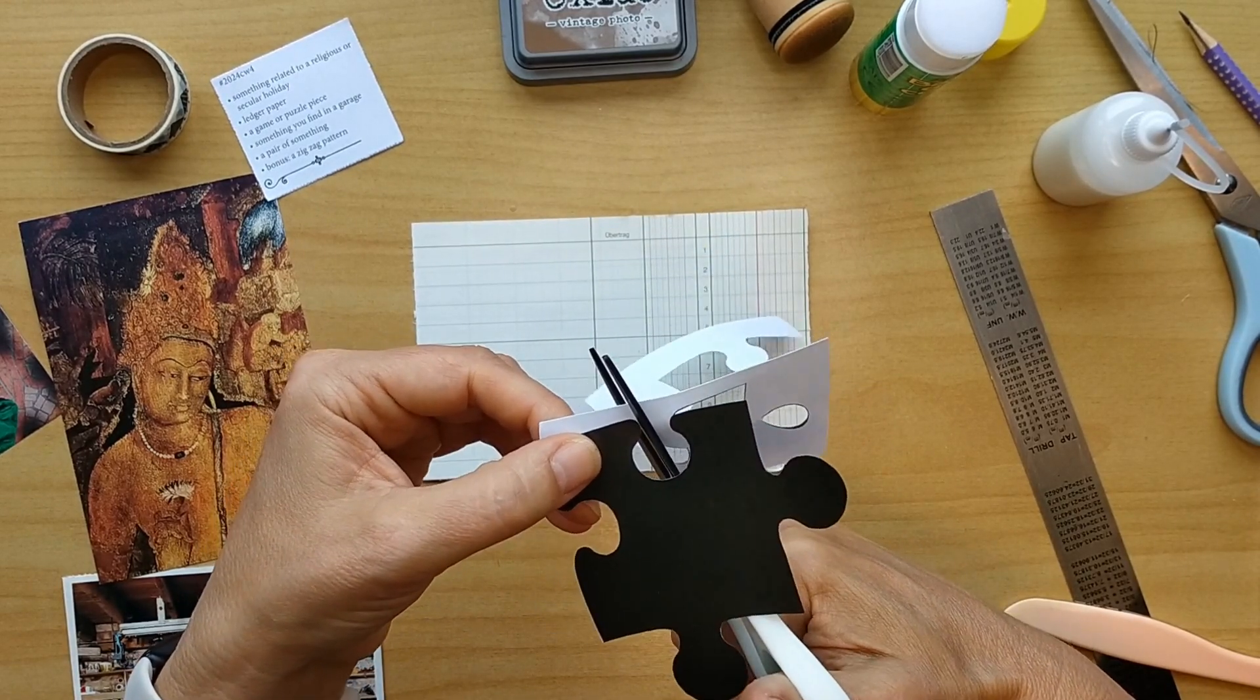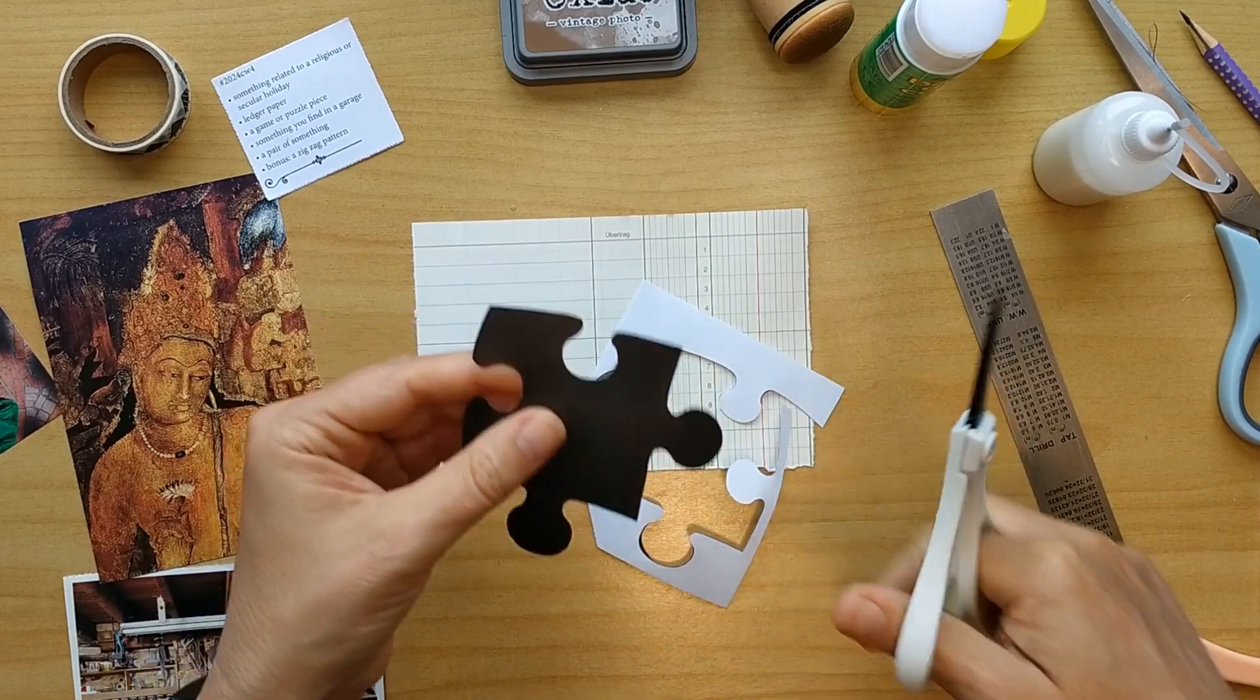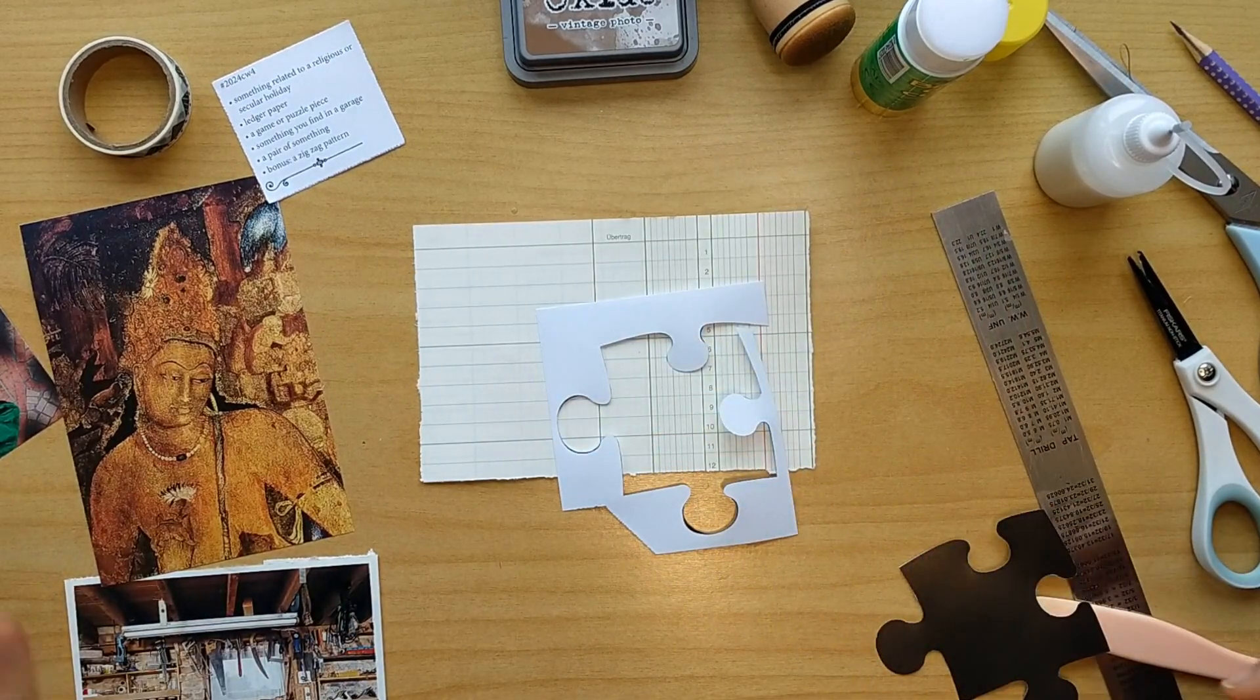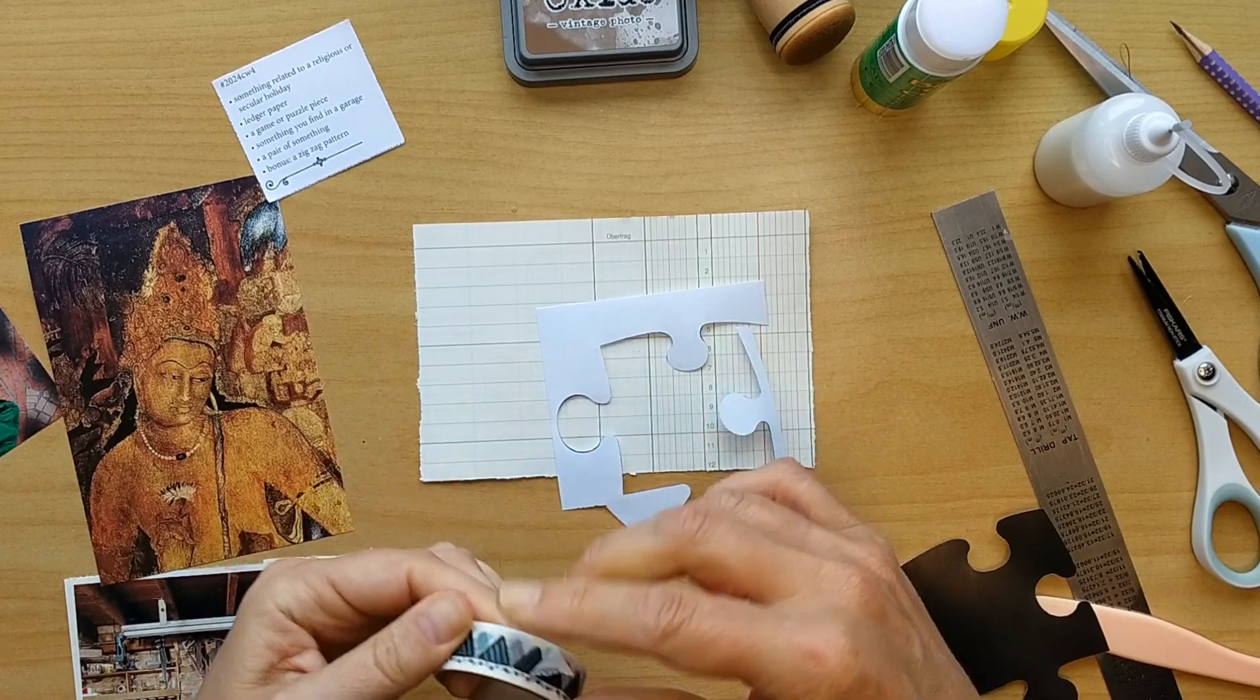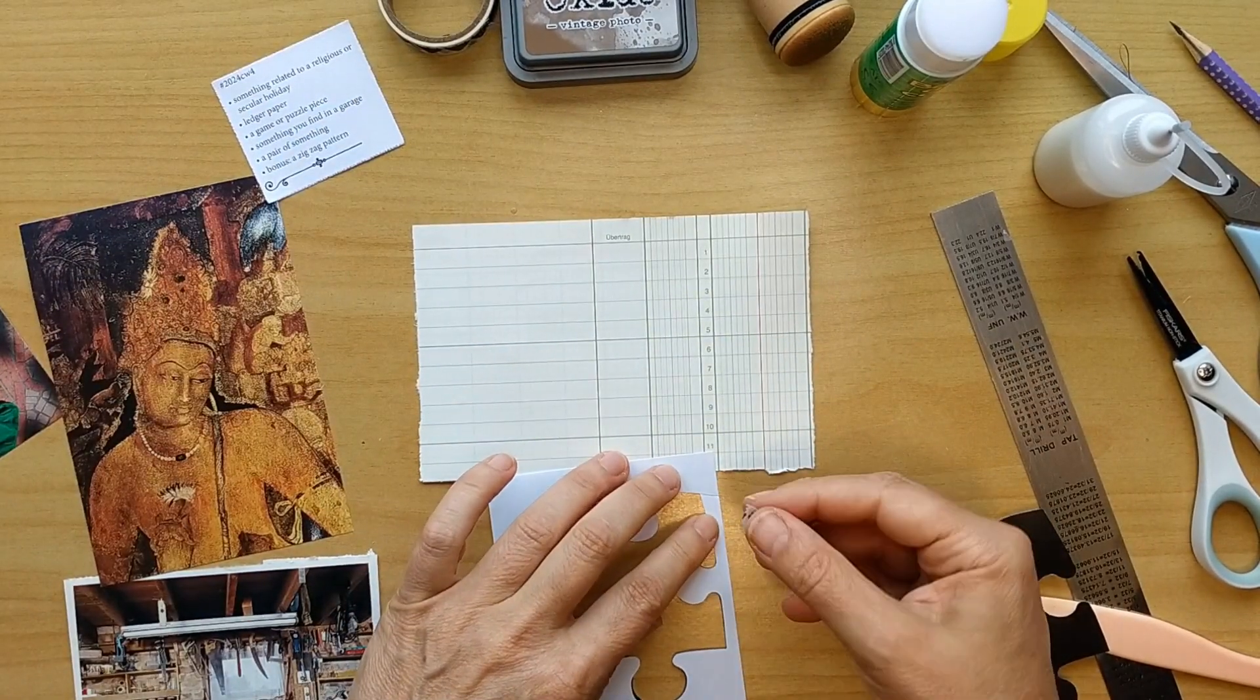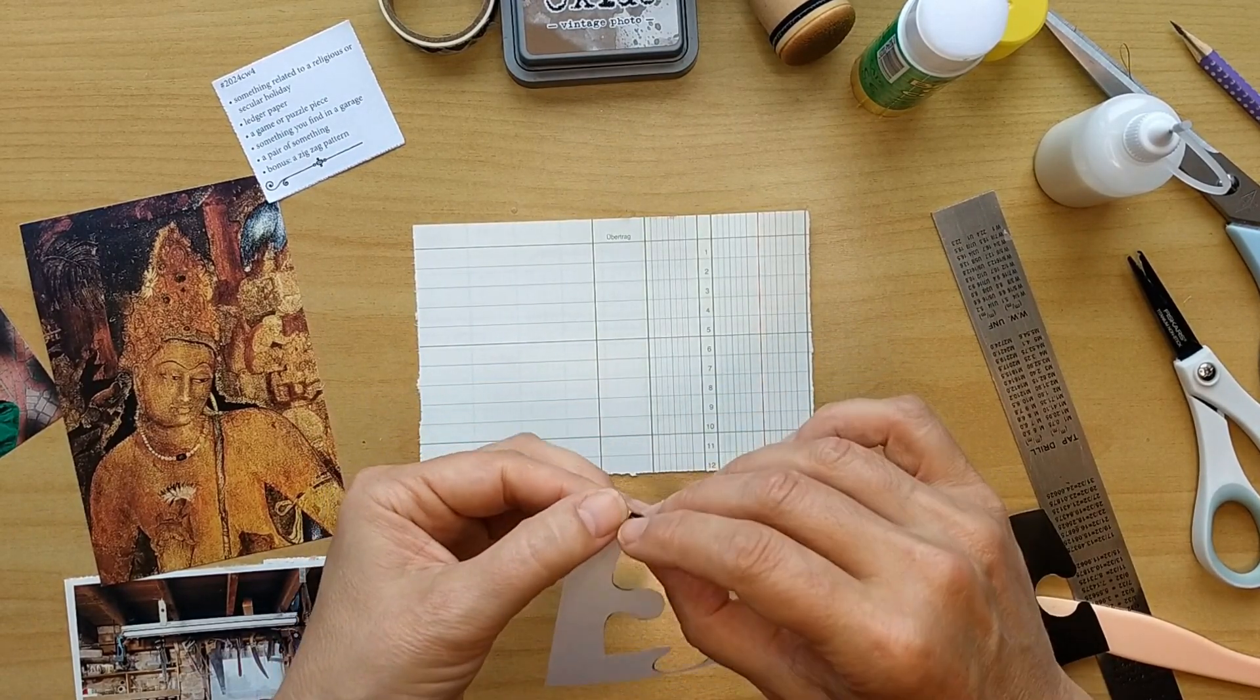And of course like with the black one I got reminded on Carl Jung's shadow side which refers to our unconscious parts of our personality that we reject or suppress. And so I'm always interested in these parts and especially with crafting like so many people say I am not a crafter I can't do this. Jung would say this is a shadow side, this is an unowned side of yourself and it's good to have a look at it and maybe to confront it and integrate it because that helps us to become more whole, more authentic.